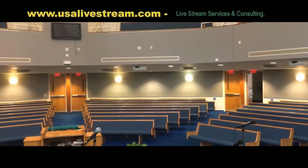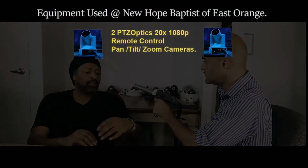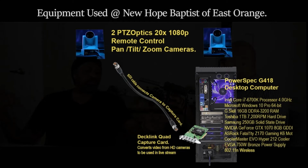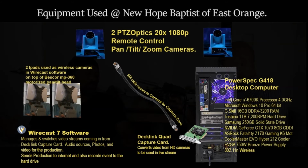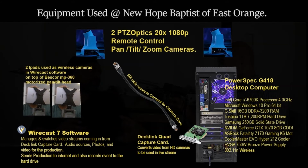In his case, we assessed his needs, and what we determined was we were going to give him 2 automatic pan-tilt-zoom cameras where it would be easy for one person to operate. The live streaming system would be software based. The cameras come into a control system, a computer, and the software controls the switching between the cameras. So one person would be able to control everything.